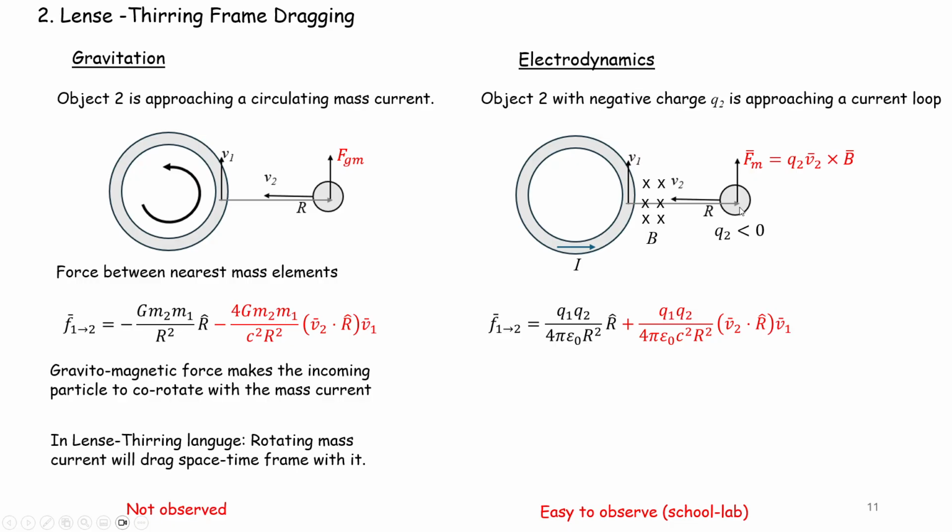So in electrodynamics, we are used to working with fields. I don't know why, but this is a tradition which complicates things, of course, but we are used to it. So we introduce a magnetic field here pointing into the plane, and then we use the Lorentz force. And then we see with the negative sign of Q2 here that we generate a force in the same direction as V1 here. So this we already do at high school. We learn to do these things.